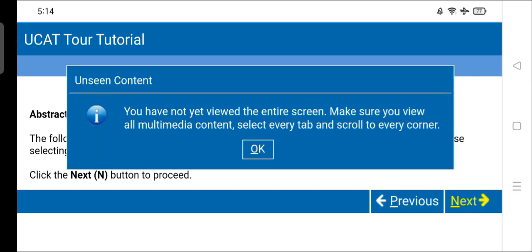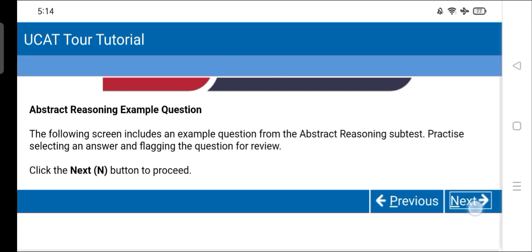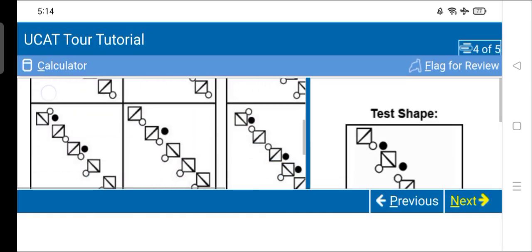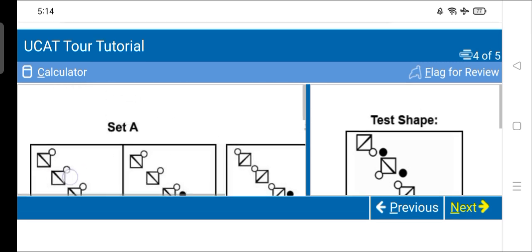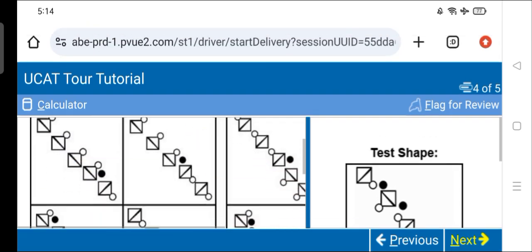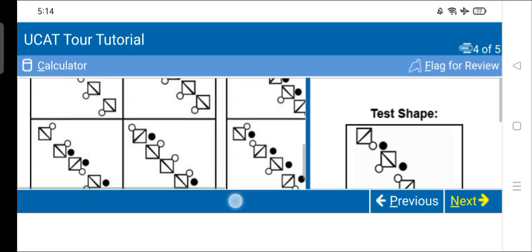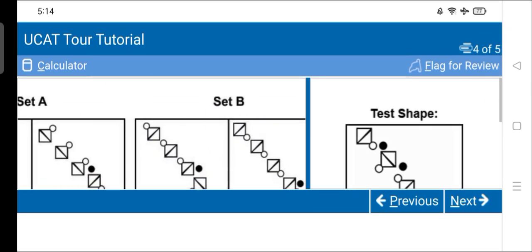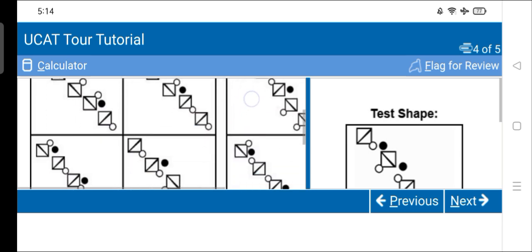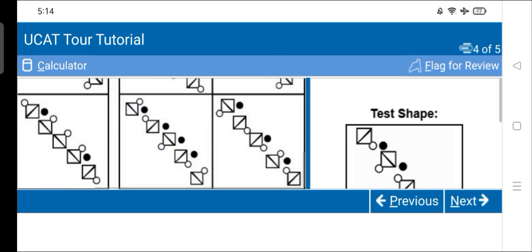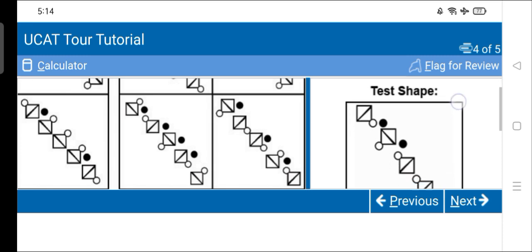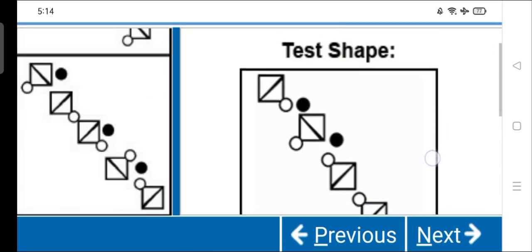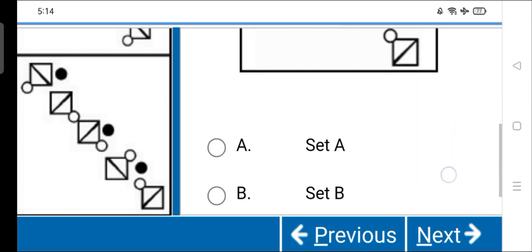Now we have an example question for abstract reasoning, which is in the form of some shapes like this. So this set A is given like this, and then we have the set B. Two sets are given and you have to memorize the shapes of each set. Then you can come towards this question, the test shape. This is the test shape.